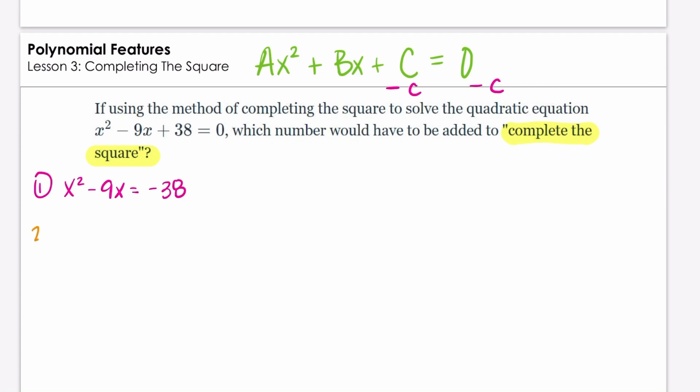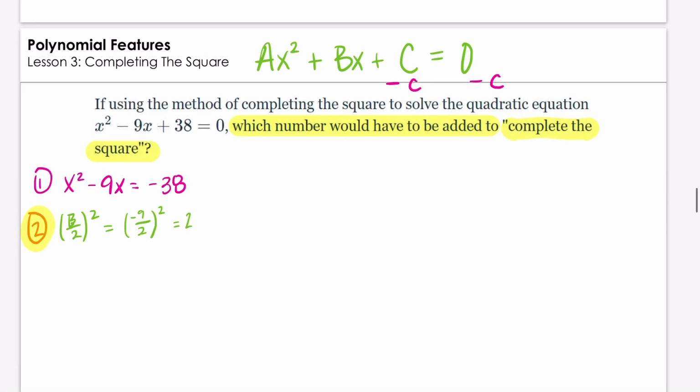The second step, this is the part that this question is asking you to do, the completing the square here. What is the number that would have to be added? To figure that out, it's just the b over 2, or 1/2 b squared term. So in this case, our b term is negative 9. So it's going to be negative 9 over 2, and then we're squaring that whole thing. Once you simplify it, you end up with, in this case, 20.25. You can just type that whole thing in your calculator. If you want, be careful with your parentheses, make sure you're using them.